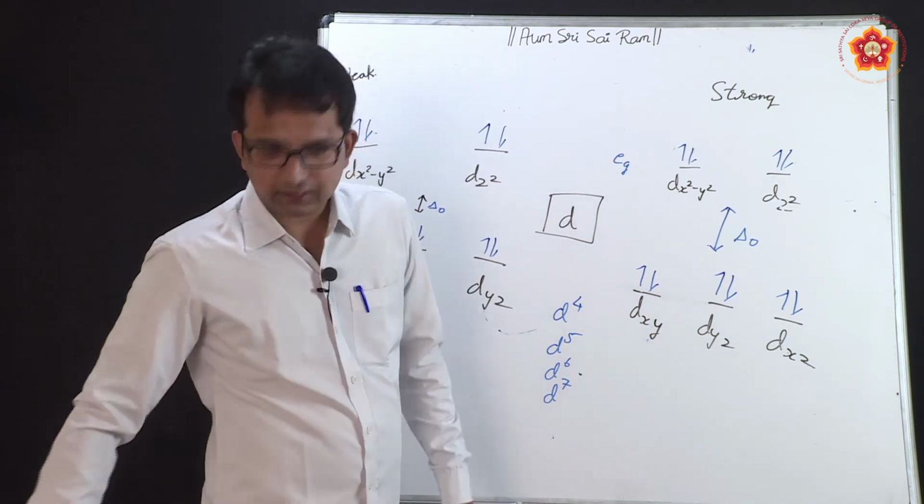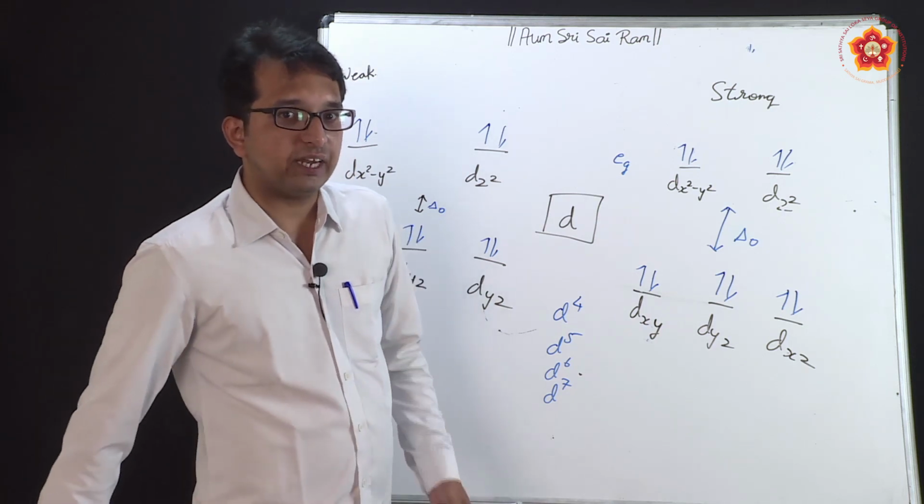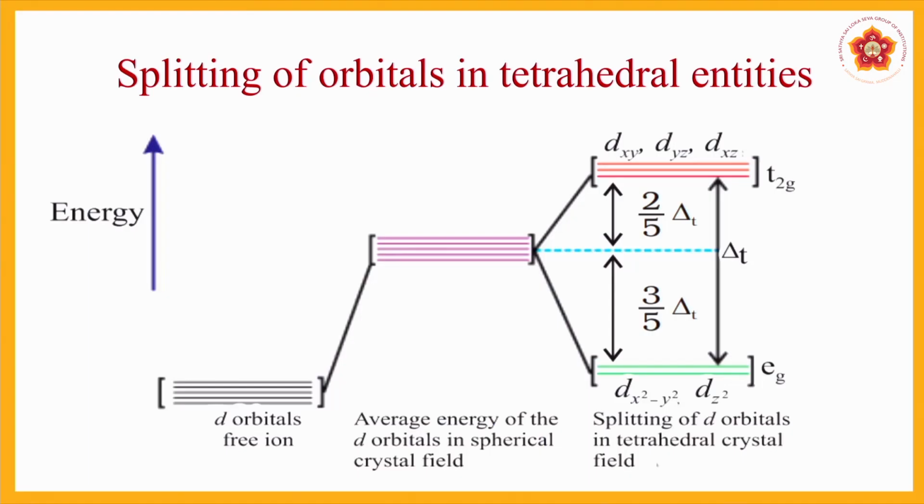Now, having seen this type of differences that are present, let us see other set of orbitals which is nothing but tetrahedral orbitals. And for tetrahedral entities, the moment you see the diagram now, the whole picture has been reversed. All this while in octahedral we used to tell that dxy, dyz, dzx has lesser repulsion, and that is why they are more stable, and dx square minus y square, dz square were written high, but you are able to see an exact opposite of the tetrahedral systems which are present.